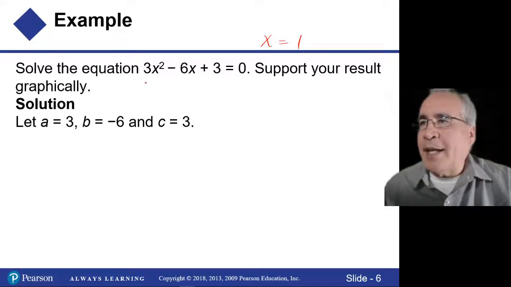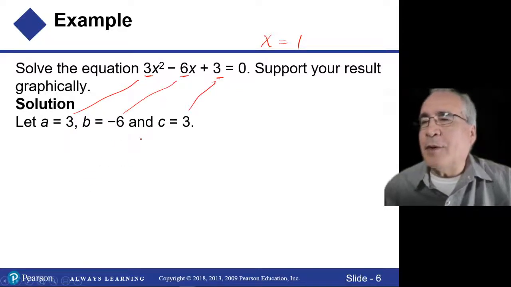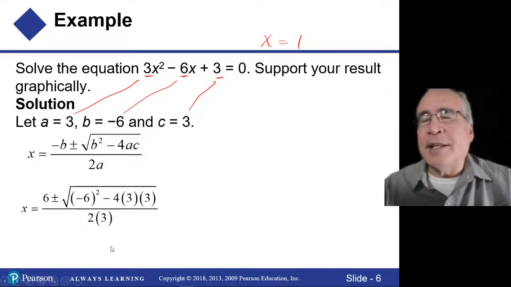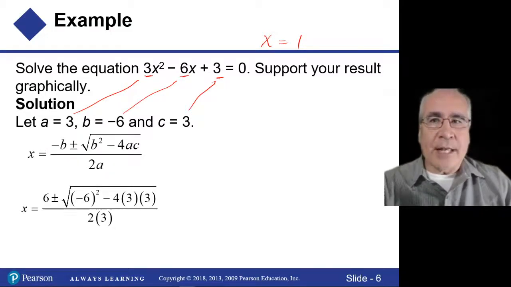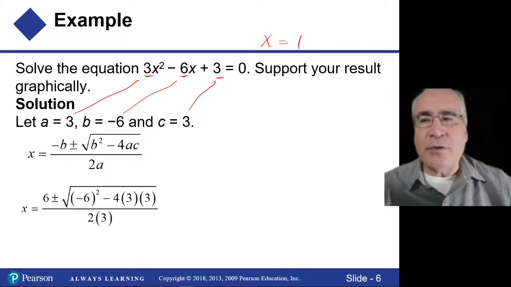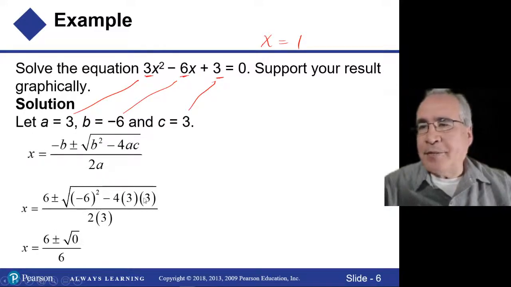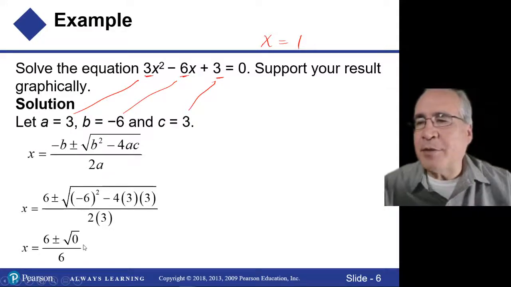So again, they've got their a, b, and c, that's where those numbers are coming from. They're going to plug it into the quadratic formula, and you can walk through this. The PowerPoints are also in the Canvas, so you can pull them up and walk through them at your own pace if you like. This gives us a square root of 0, right? This is 36, this is 36, 36 minus 36 is 0. We're also going to see this is called the discriminant, but I've got some slides to show that.